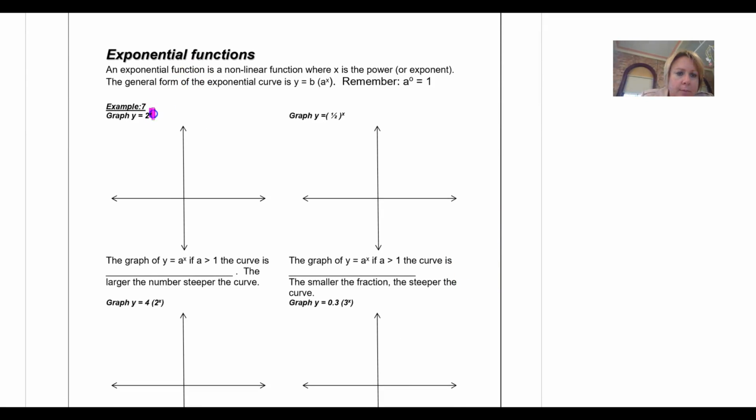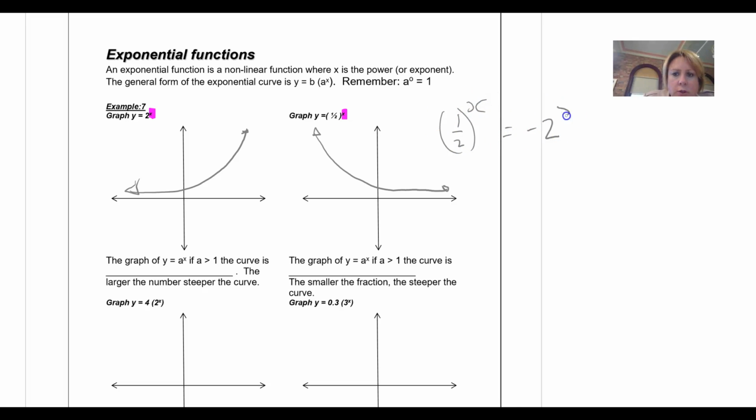Exponentials are a graph where there's the power, and it looks like that. If it's a fraction, it will be the opposite direction. It's like it's a negative, and you have to look at the indice laws. So a half to the power of x is the same as 2 to the power of minus x. So a curve where a is greater than 1, the curve is in the positive direction.